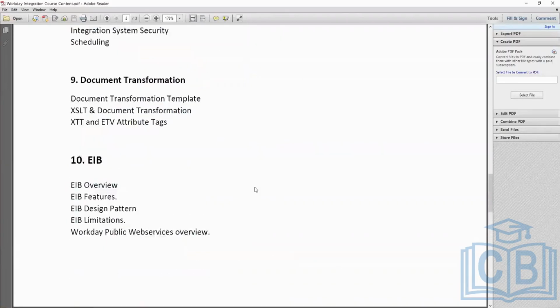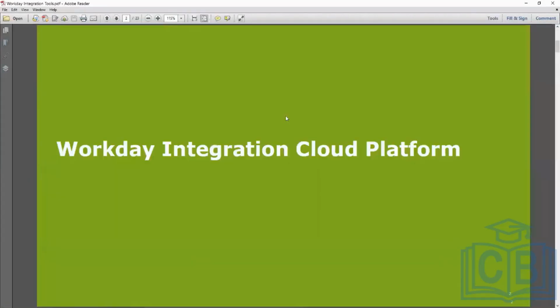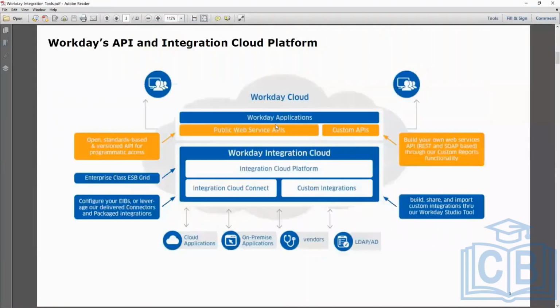This is what we will cover, right? Just this part, Workday Integration Cloud. That's the basics of Workday. You know it's a cloud product, right? Everything is on the cloud. In Workday Cloud, you have your tenant. That tenant is nothing but a link. You open it, enter your credentials, and then you will be in Workday. Everything is on the cloud.